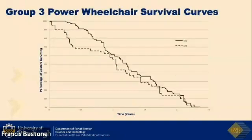And we were also able to plot some survival curves. So this is basically showing the total population of casters from our data set that are surviving. We were able to take purchase dates and failure dates, or maybe repair dates to failure dates, and actually understand how long these casters were surviving out in the community. And just 2 important things to point out. You can see over at the 50% line, both manufacturers right around 50% of the casters we had in our database failed right at a year and a quarter. And then none of the casters survived past 2.5 years.